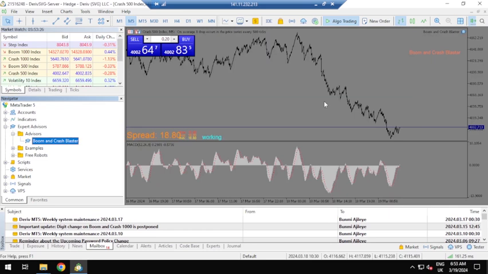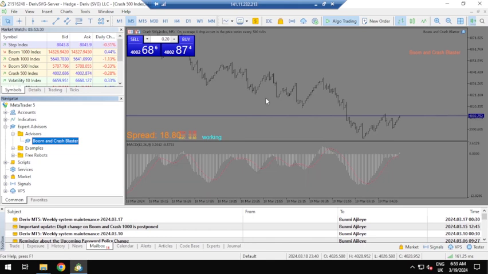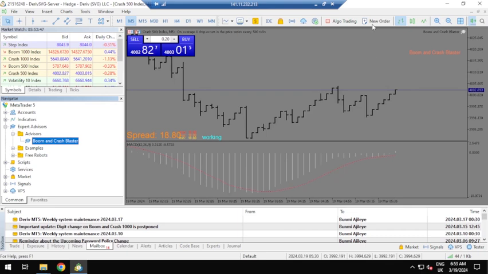And your chart is gonna look like this. This means it's now working. You can see here, it's written Boom and Crash Blaster. So before you close here, you also want to click where it says algo trading. So when you insert your EA for the first time, it's gonna look like this, right?